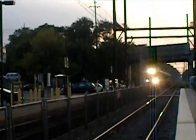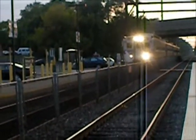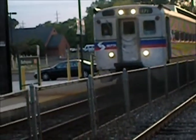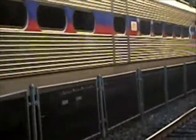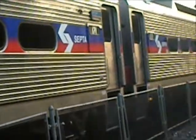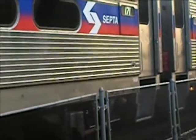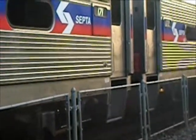Here we are again. We got the train coming in. I think this is a 623 local train. Yeah, it is. And I got another train right behind it, which should be 6378. We're running very late today. We got rail cars 171, 172, and 2 others coming in. We just had 4382 go by. We had 380.